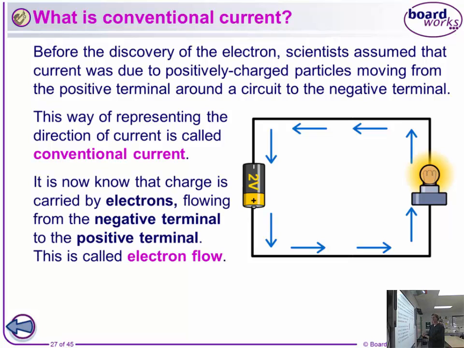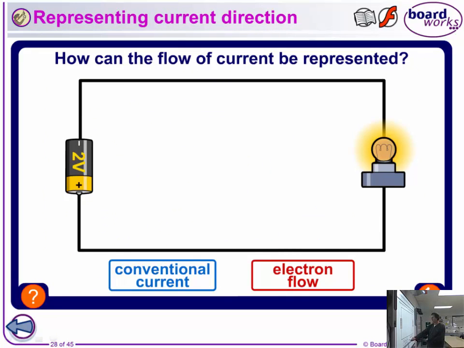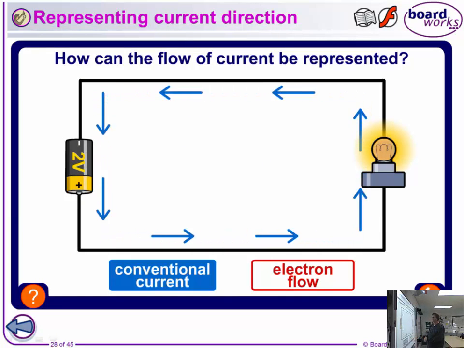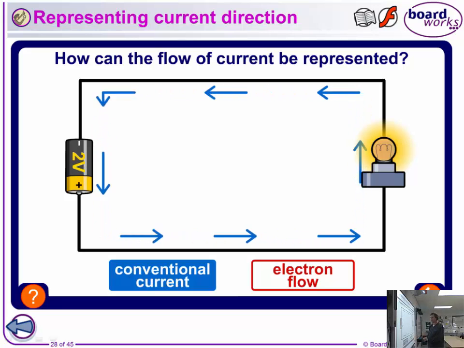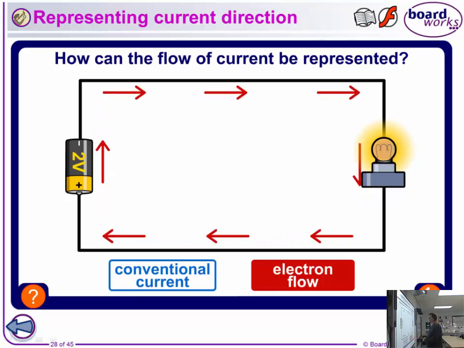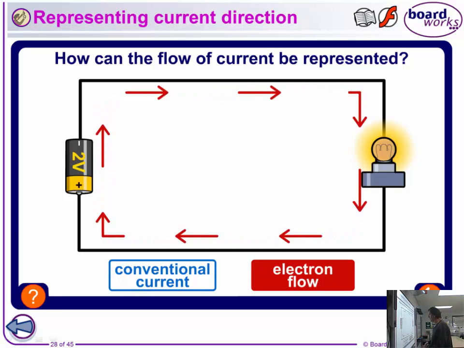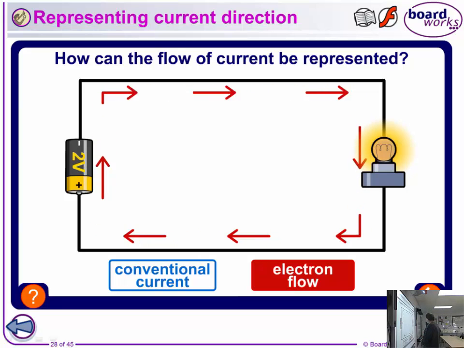In actual fact, we now know that it's electrons, which we didn't know about before, that are moving around. So they go in the opposite direction, away from the negative terminal. Just bear in mind that conventional current is one way, which is what they use in all their diagrams, always assuming positive charge. But the reality is, it's electrons that really flow around the circuit, and that goes the other way around. But you'll see all the diagrams in the books using conventional current.